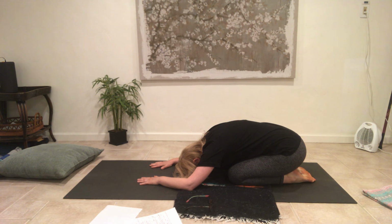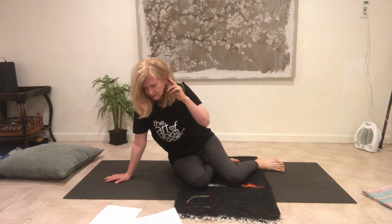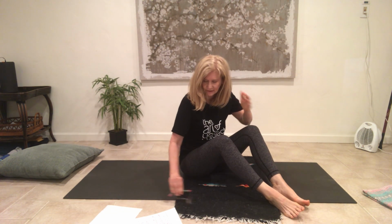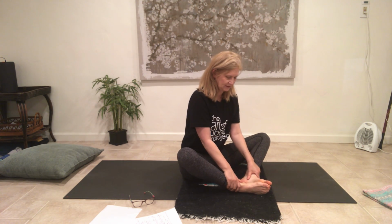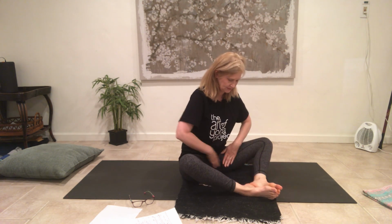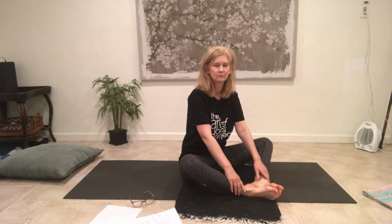And then rolling up to seated. And I'm gonna move myself a little bit off center at a diagonal, but you can sit however you like. We're gonna move in a butterfly pose. We're gonna bring our feet together, allow the knees to open up any amount, and this can be a nice wide opening. You don't wanna force the knees. We're doing it in a relaxed mode today.